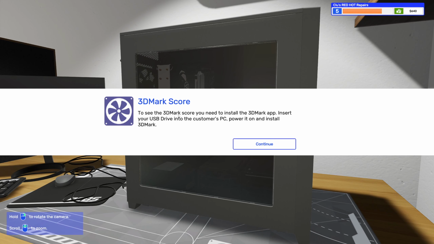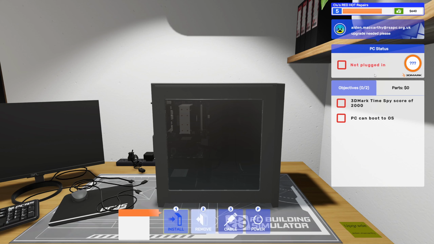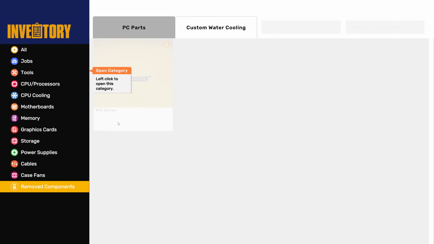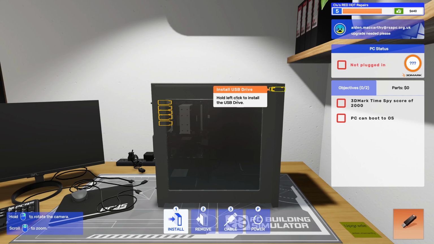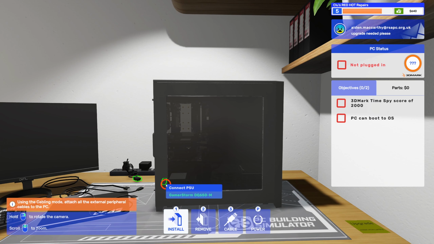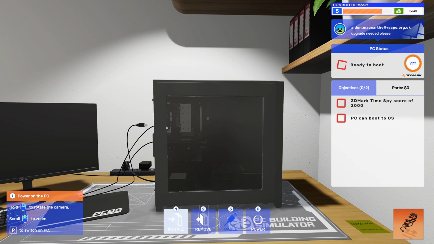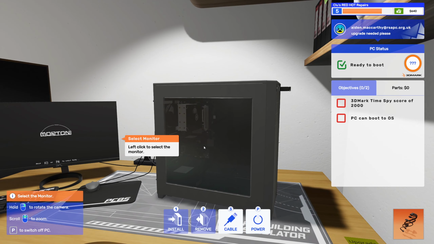All right, to see the 3DMark score, you need to install the 3DMark app, insert your USB drive into the customer's PC, power it on, and install 3DMark. You've got your little circle over here, which will show you the 3DMark score. All right, we are going to install this USB drive. We're going to cable up, like so. We are ready to boot.